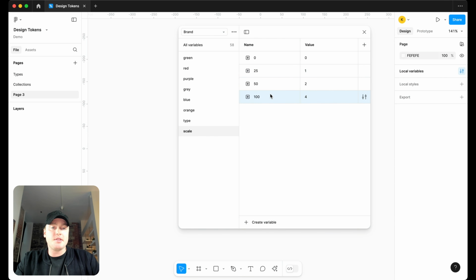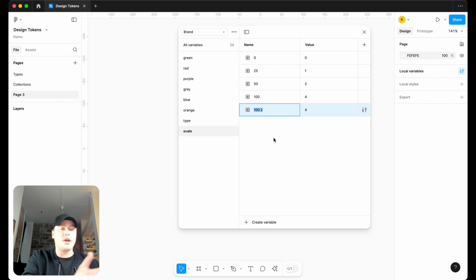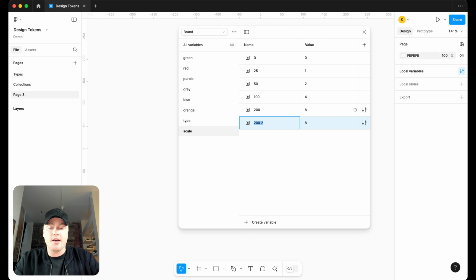And I like to build out this scale all the way up to, again, the highest value that I tend to use. And you don't need to go every multiple of 4, so 4, 8, 12, 16, 20, 24, 28, 32, all the way up, because that can take large chunks of time and give you one massive long scale. So what you can do once you get to a certain point is, I'll show you. So like 200 would be our 8, again, following that scale. 300 would be our 12.